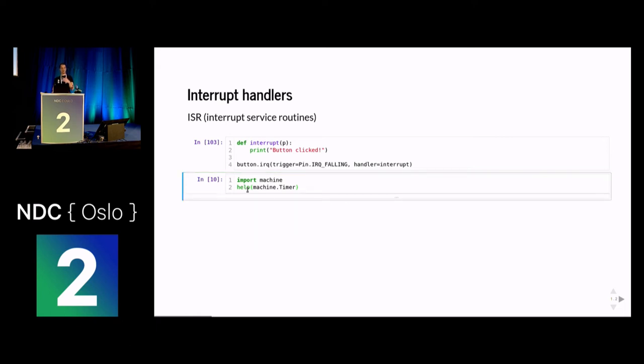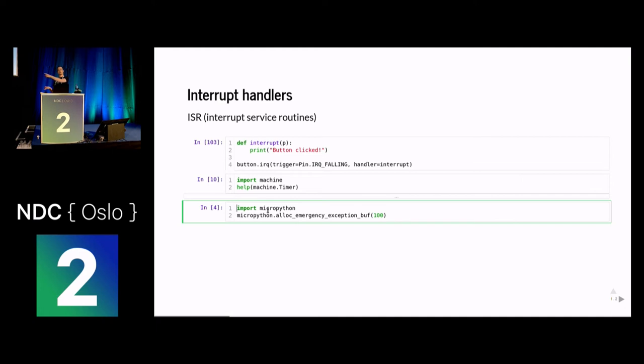You also have a timer, so you can have a periodic timer doing interrupts on your code, which is very nice. The thing with interrupt handlers is that they actually interrupt your running code. If you are allocating objects onto the heap in your main code, then it's really bad if the code gets interrupted and then you create a Python object inside of the interrupt handler. So this is just not allowed. An exception is a Python object. So the text inside of the exception is a Python object. You're going to have to allocate memory for your exception message if you want it to be meaningful, if something happens in your interrupt handler.